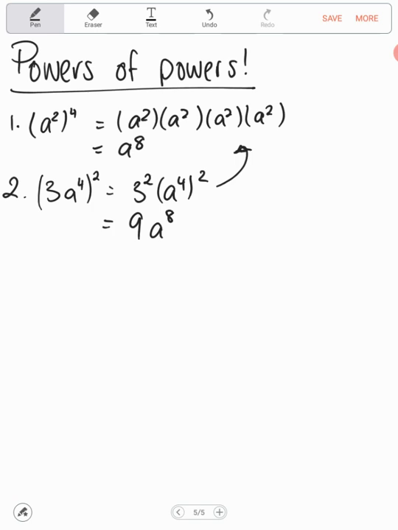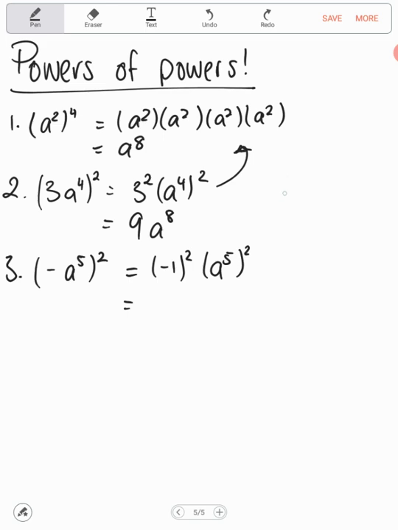Okay, what about negative numbers? So say you have negative a to the power of 5 squared. Now we remember that this is essentially negative 1 squared, and then we're also timesing it by a to the power of 5, and we're squaring that. So 1 squared is just 1 times 1. A negative times a negative is positive, so it's just going to be 1, which we don't bother writing. And then we multiply these two numbers, okay?